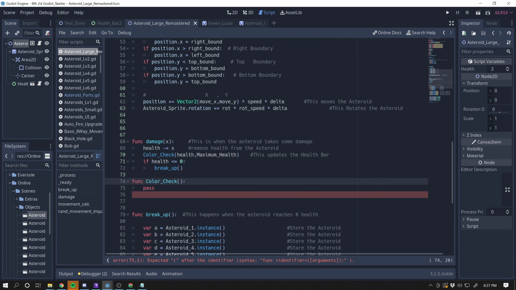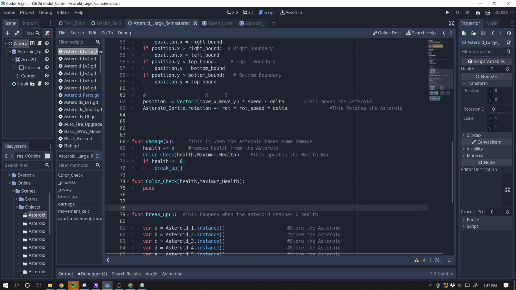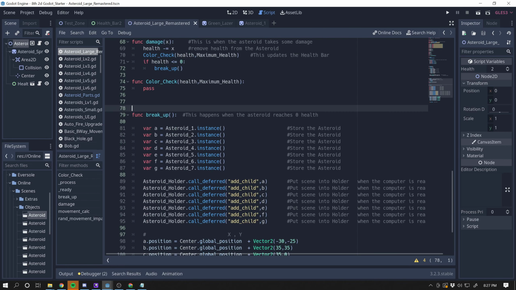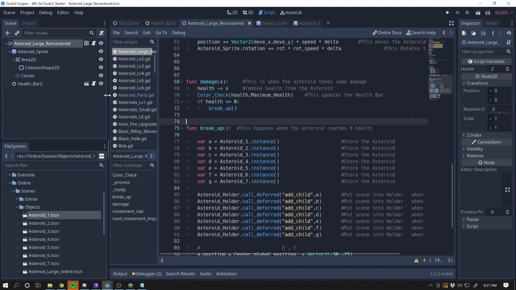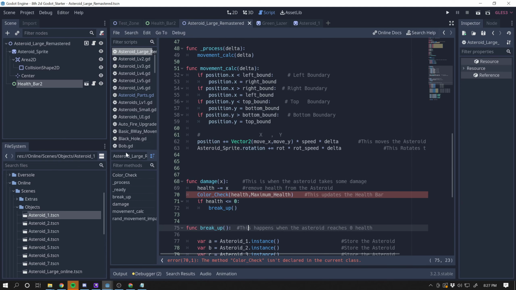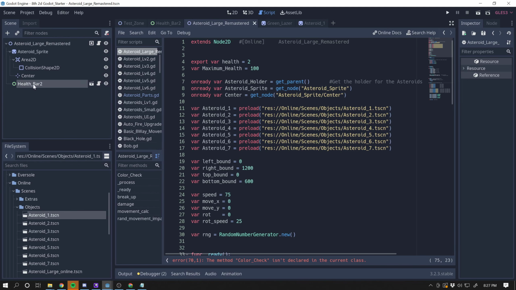And that is immediately going to get rid of this problem. Oh, it needs 2 values, so let me give it 2 values here. That's going to immediately get rid of our problem here. Now, that's not what we're trying to do. We don't want to run color check on this particular script. We want it to run the color check that is inside of health bar, right here, inside this health bar, because it has the color check inside of it. So we need to get that function. Well, we need to get that node and run color check from here.